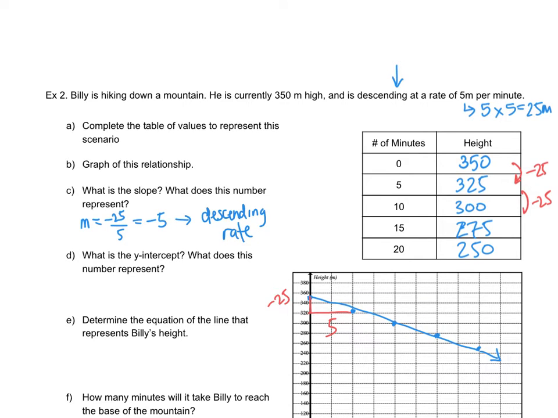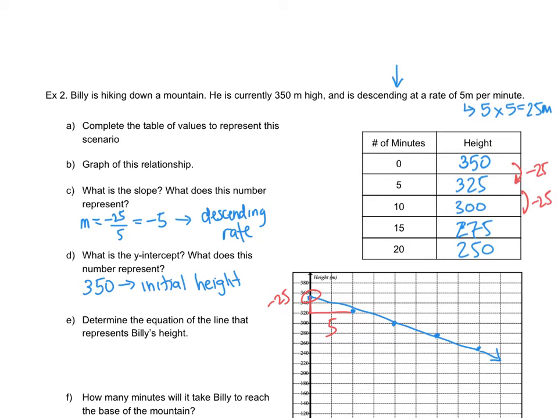Okay, what's the y-intercept? Well, the y-intercept is that starting height. So initial height. So in the previous example, the y-intercept was the starting cost or initial cost. Here it's the initial height. So the y-intercept will always be the start to something or the initial value. And the slope is going to be that rate. Here it's the rate per minute that you're going down. In the previous example, it's the rate per person, the cost per person.